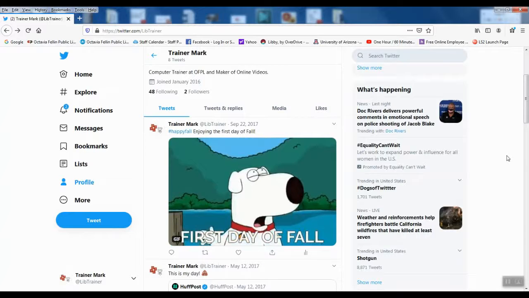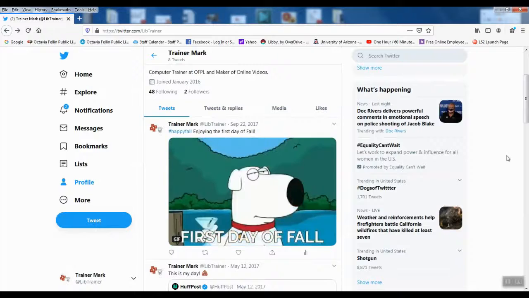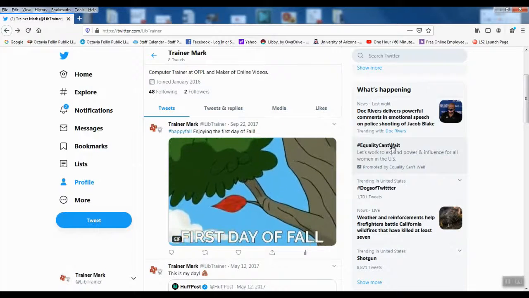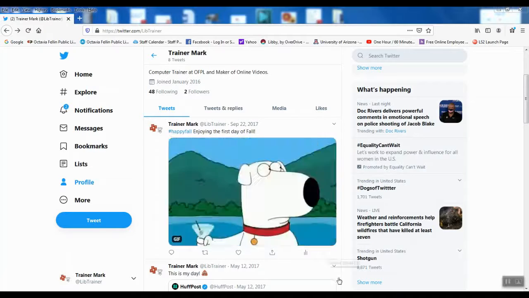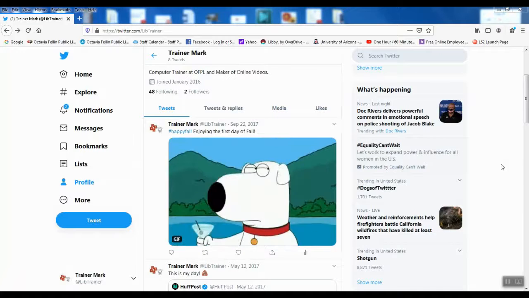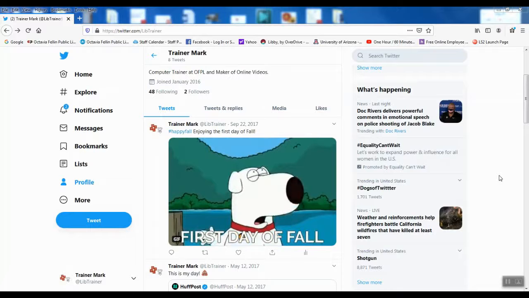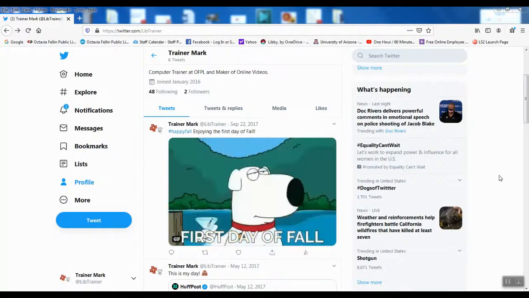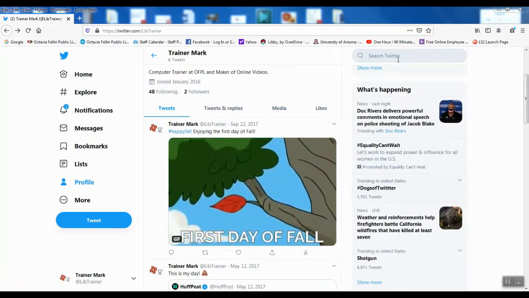Down below that, we have a little section on things that are trending, what's happening right now. A lot of these have to do with these things here. So these hashtags tend to pop up on Twitter when something is happening, like movements or events. So if you're looking for a particular event, you can also search Twitter using a hashtag.